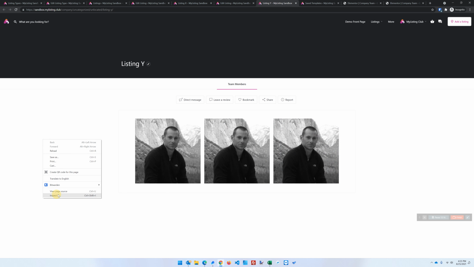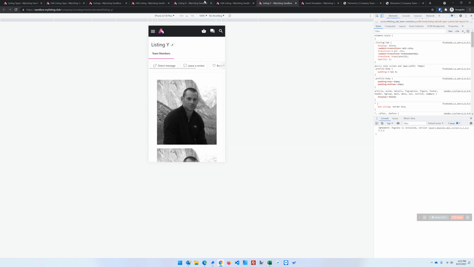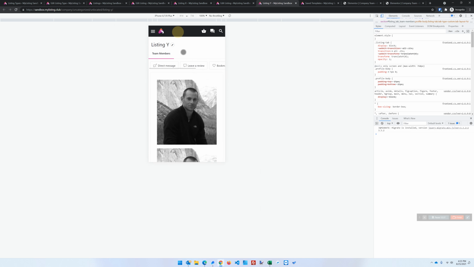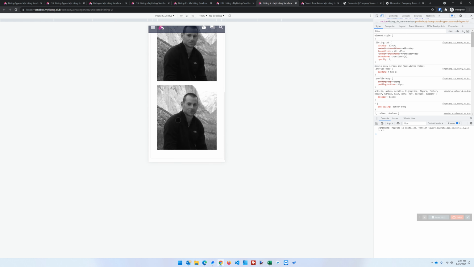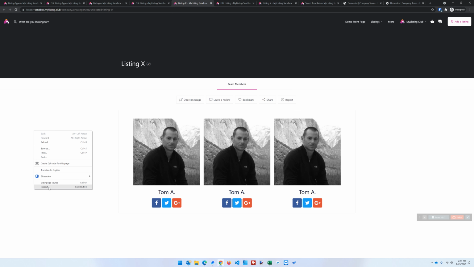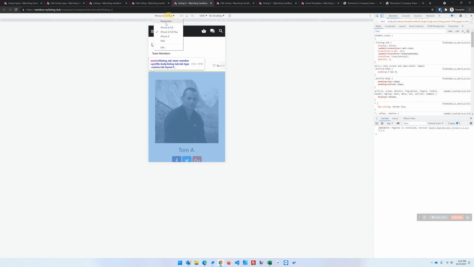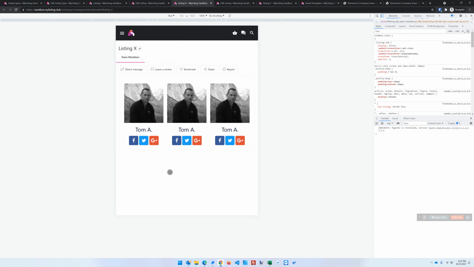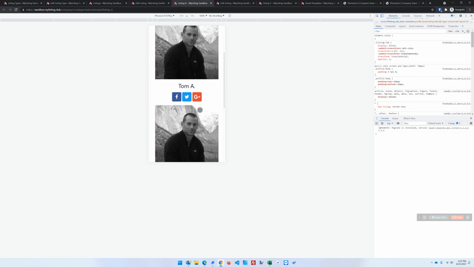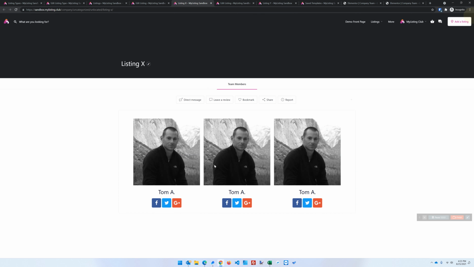Okay, and then if we look at mobile, for example, yeah, that doesn't look too bad. Looks pretty good. But again, it's probably not what you want because you have to hover over the team member to get their information. So let's look at this one. It looks good. You can fit more on a screen that way. And then on mobile, yeah. And now the sky's the limit. You've got Elementor. You can do whatever the heck you want here.